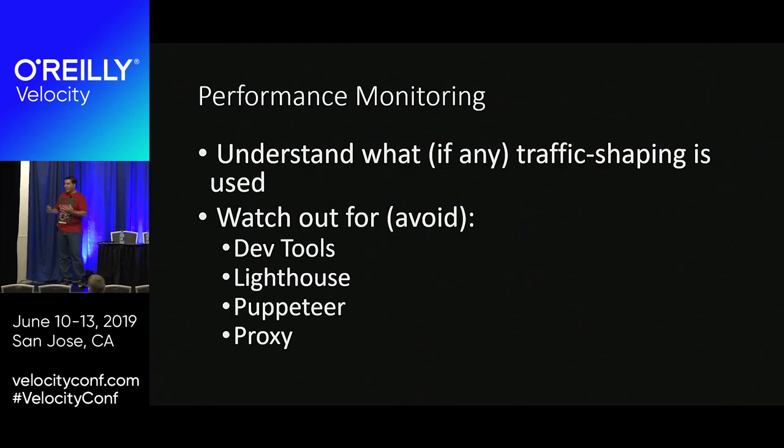So generally, if you're rolling your own Puppeteer, and you're on Linux, use NetEm and TC to do traffic shaping independently of the actual Puppeteer scripts. If you're on a Mac, you can use Network Link Conditioner, that kind of thing. But do not use the built-in traffic shaping within Puppeteer or Lighthouse. It's broken, and yes, I know, some of you are using Puppeteer and freaking out right about now.